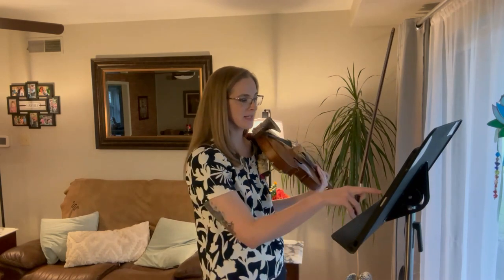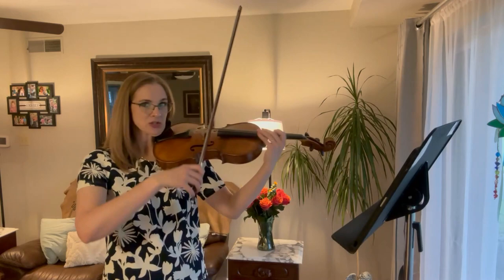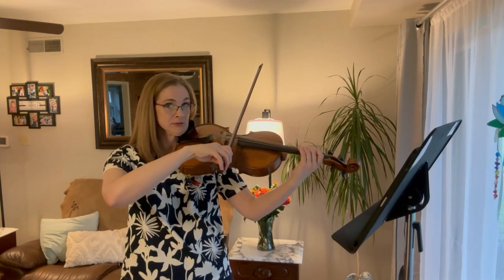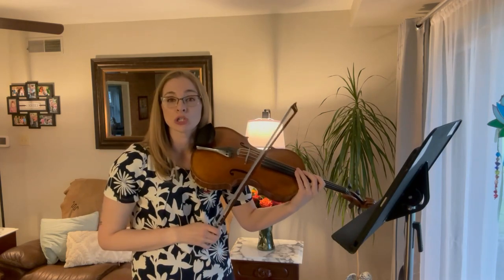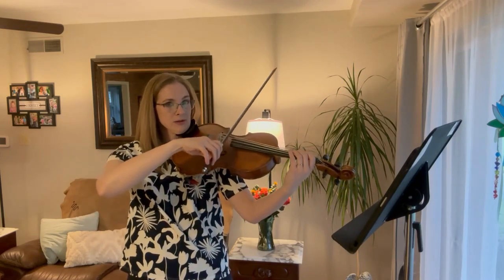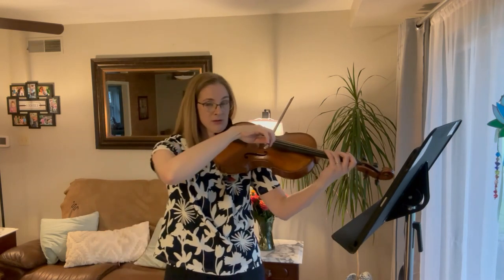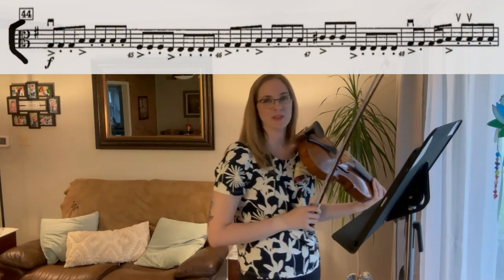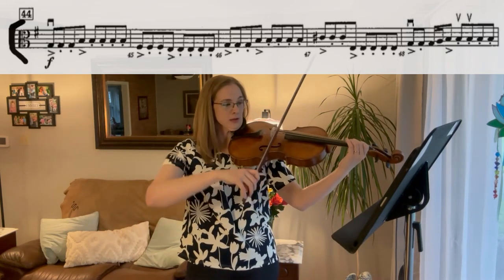Okay, let's try it just a smidge slower. And remember, when you have to change strings, like from the first to the second measure, anticipate that string crossing a little bit by raising your elbow early so that you are ready to get down on the C string in time. Okay, so see how I change a little bit earlier with my elbow so that I'm there, right? Okay. With the notes of the left hand. One, three, four, one, two, here we go.